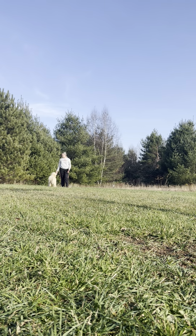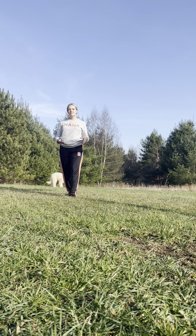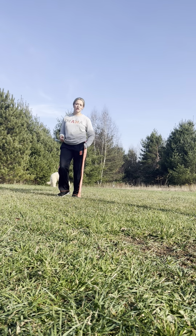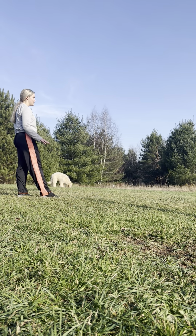So the difference between the place command and stays is that with place, she can go onto this bed or whatever you want to use, a mat, anything, and you want her to just go be content there. With the stay commands, she is given a structured command, which is sit or down, and she has to hold that position until given the release word. That's why she goes back to the same spot and is put back in the same position.